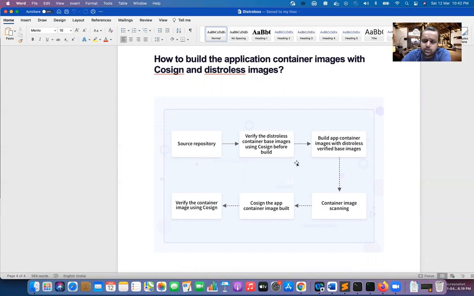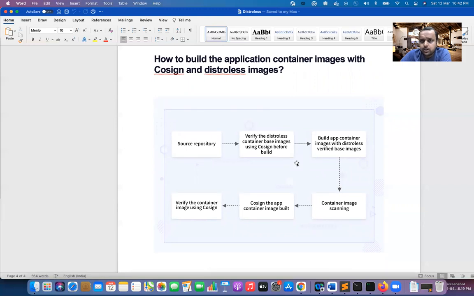We already talked about this, where we said that Cosign can be used to verify the images. Once you have verified the images with Cosign, this becomes your first step from the source repository. Once you have verified, you are going to use the verified distroless base images to build your container images, and once you have used them, you are going to scan the image.